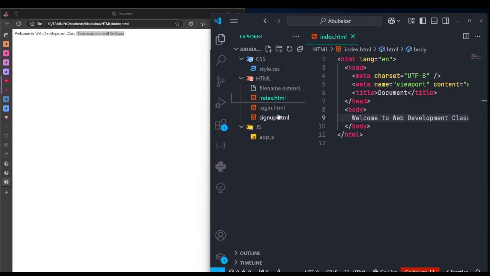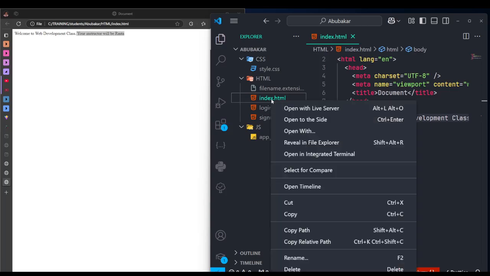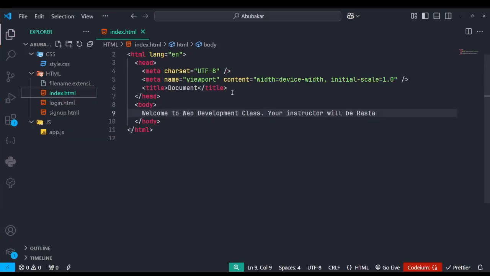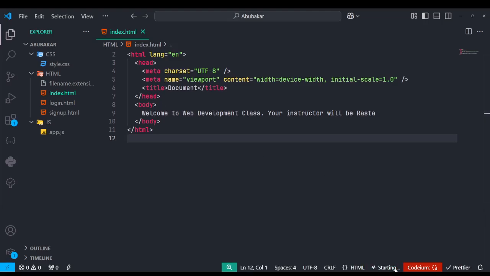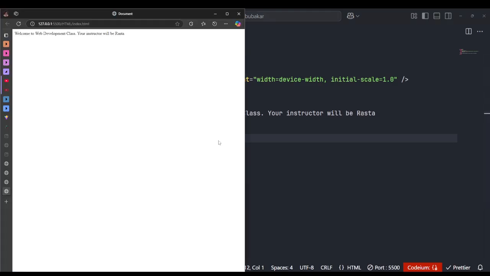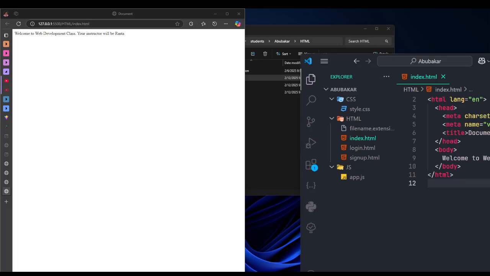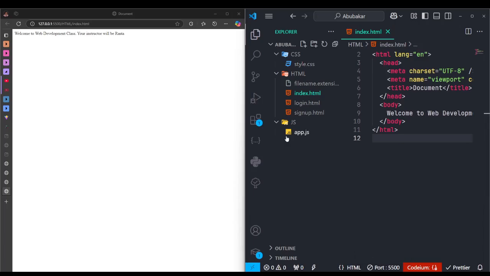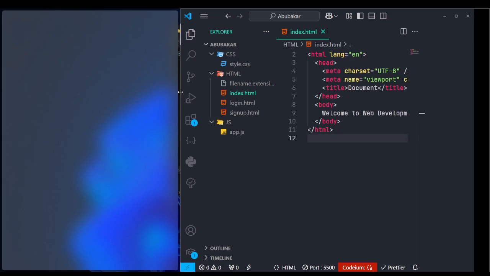So how do we use this? Just right click on the file that you want to load with Live Server, and click on Open with Live Server, or which is something I always use. Look at the bottom part here of this VS Code. I have this Go Live. This Go Live is the same thing, and what it does is that any file you have open, once you click on Go Live, it will connect the file to the browser, and as you can see, it will open the browser automatically. With this, any changes that we make to our HTML file, you are going to see on the browser instantly. You don't need to go to the browser to reload.